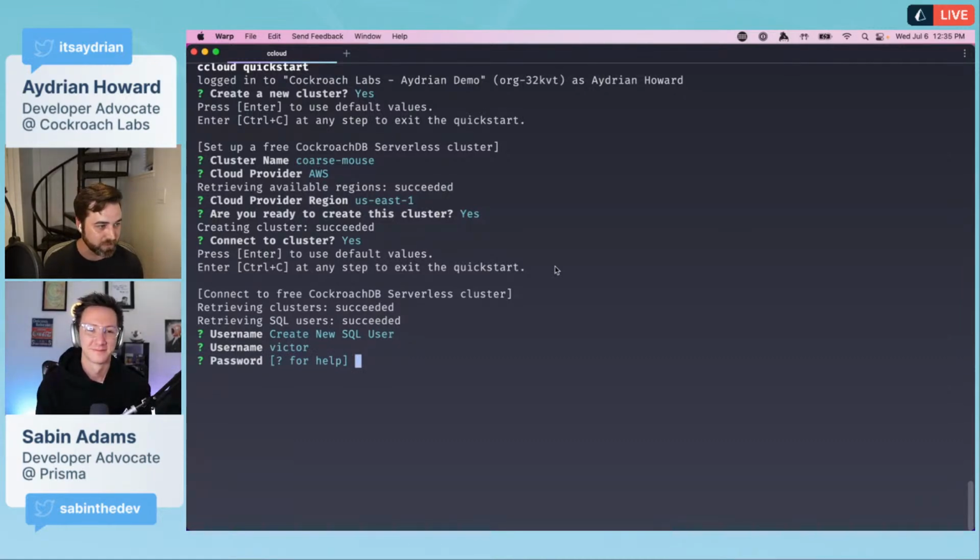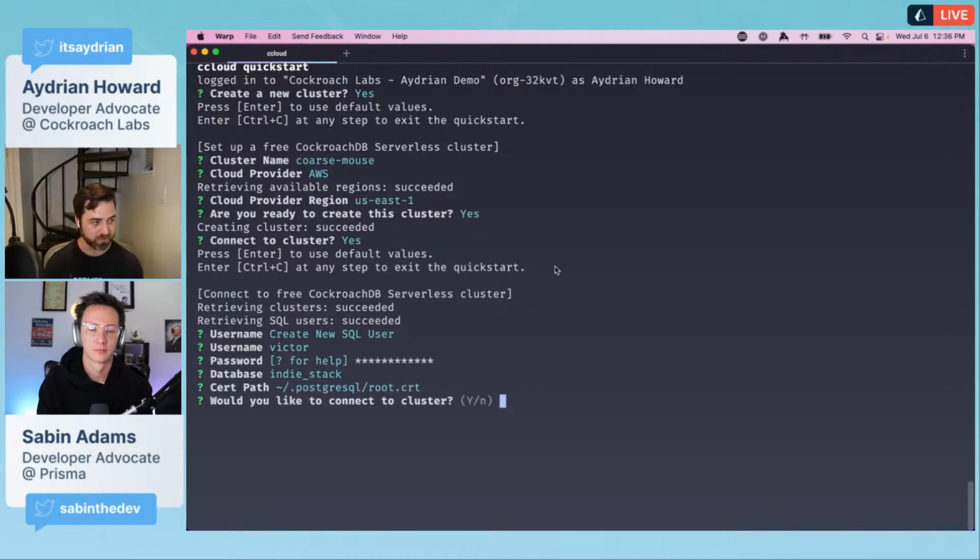I wrote it down, so I know how to type it in again. PASSW0RD1234. That is my very secure password. We need to create a database, and I'm just going to call it indie stack. The cert path, I just accept the default.